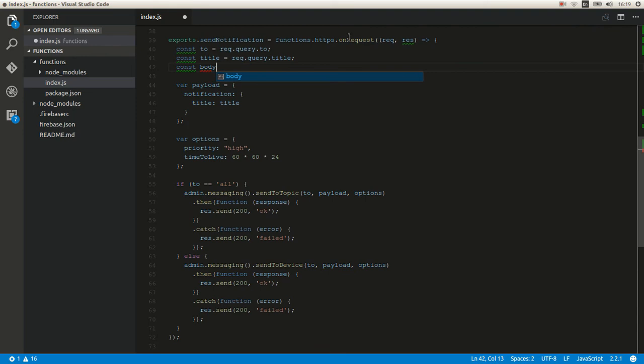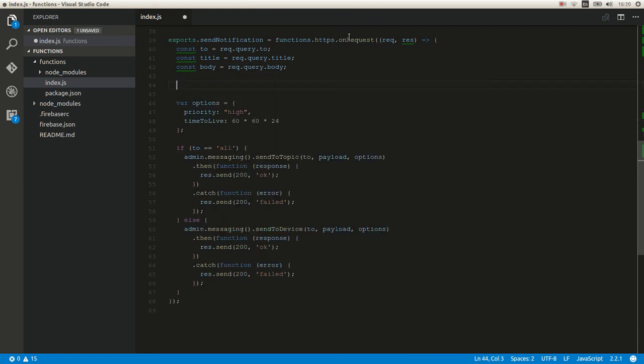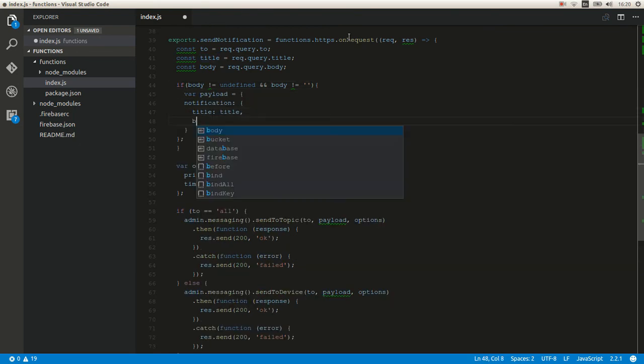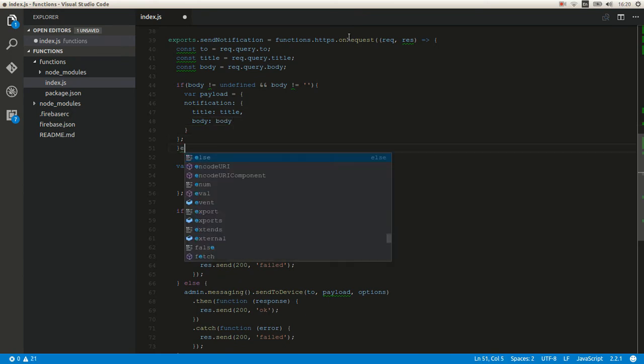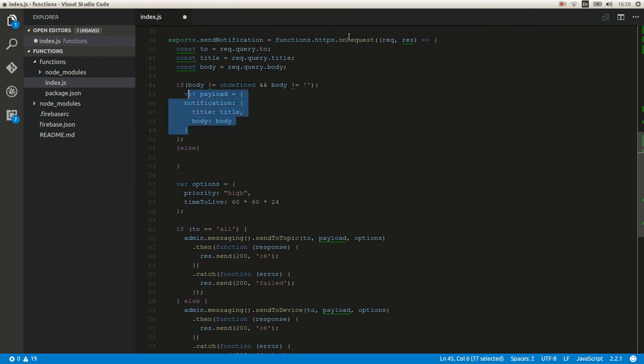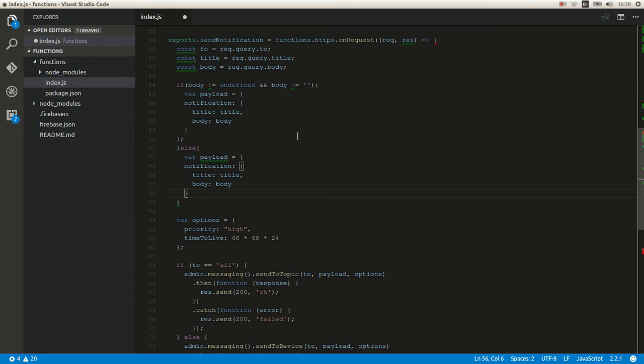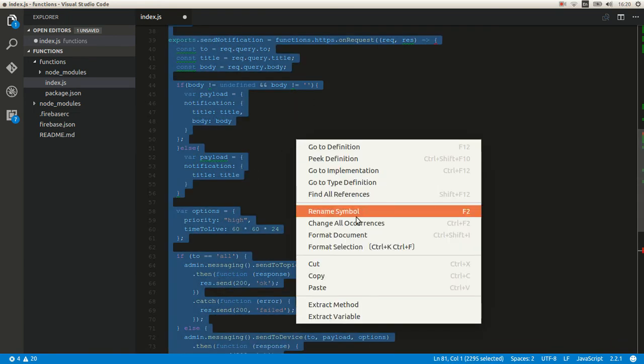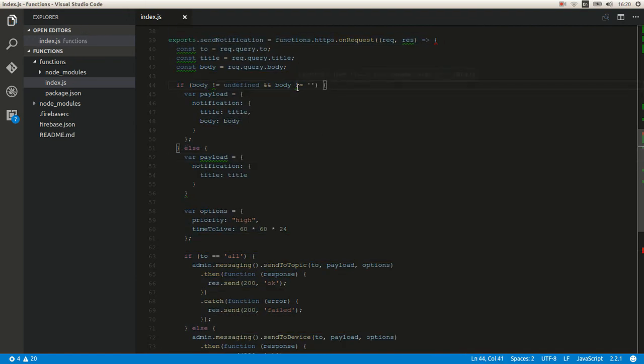Let's add the body of the notification. Yeah, here we handle the body if there is a body.